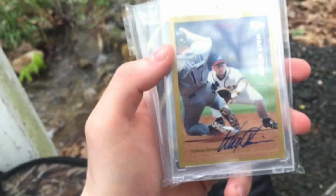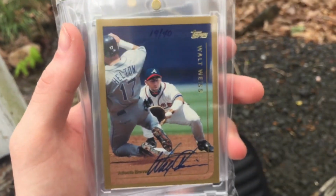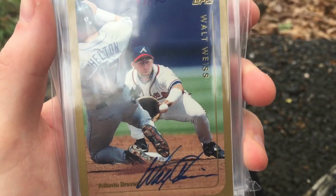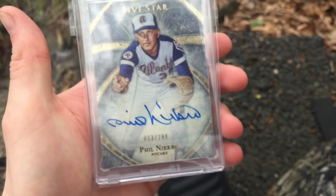Let's see what's next. This card is super nice. I've been wanting one of these forever. It's a buyback auto of Walt Weiss, who's now the manager of the Rockies, but this is his only autograph in a Braves uniform, to my knowledge. And then we got Phil Niekro from 5-star.